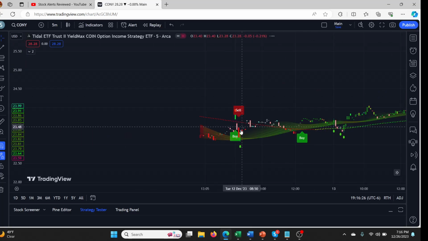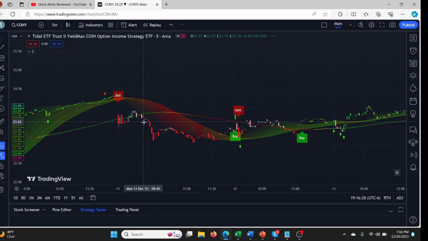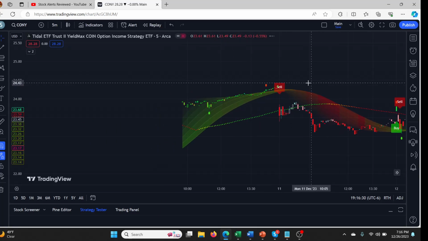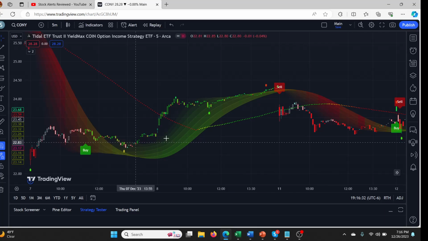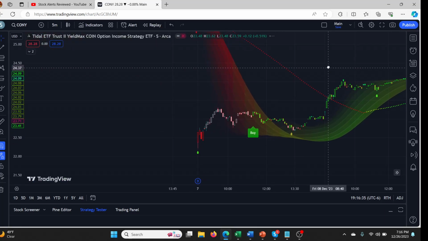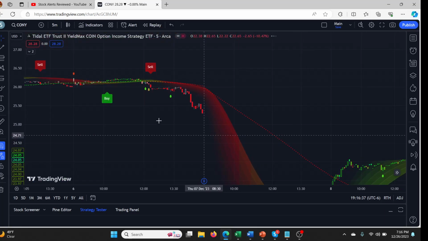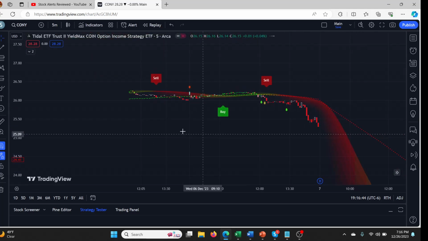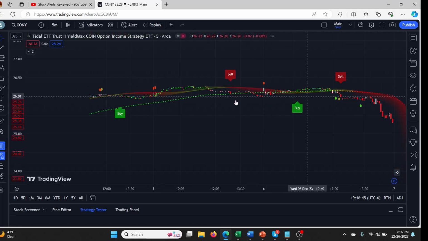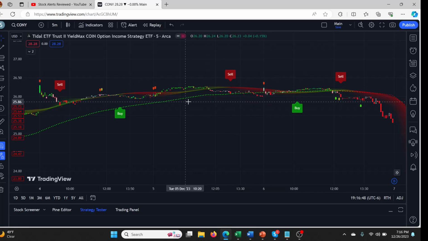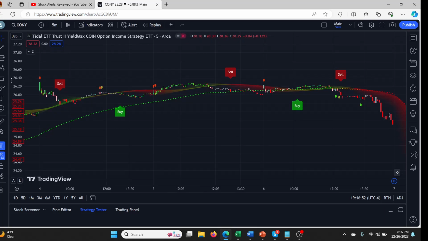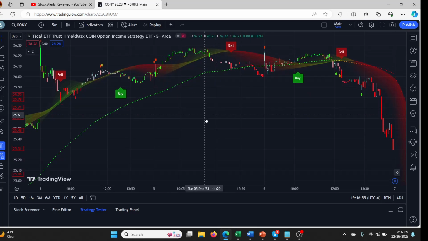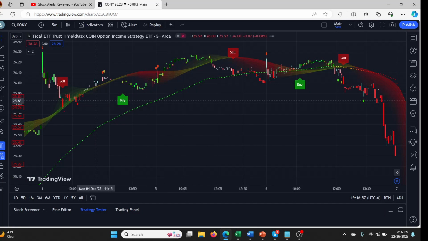Occasionally you'll get messed up signals like this, of course. This sell signal worked out alright. Buy signal worked really nicely. This big gap down, it called it long before the gap, which is really nice. So that's pretty good. And then we have this flat trading where the signals are not going to work very well at all. So it's worth remembering that if you're flat, then you're probably not going to want to take many trades. So if you zoom in like this, you can see that there are price movements, but they're kind of small.